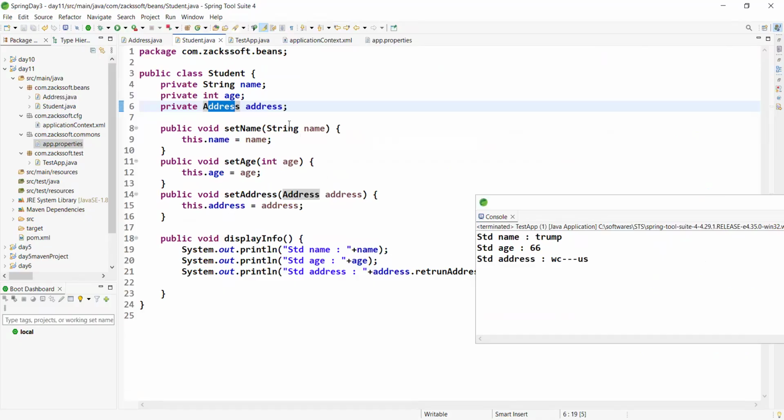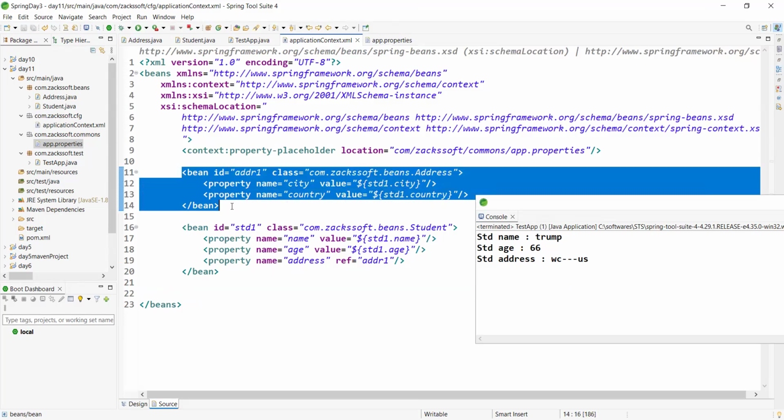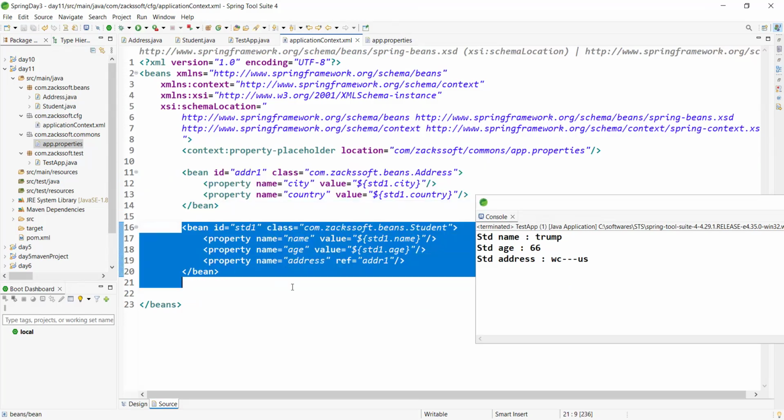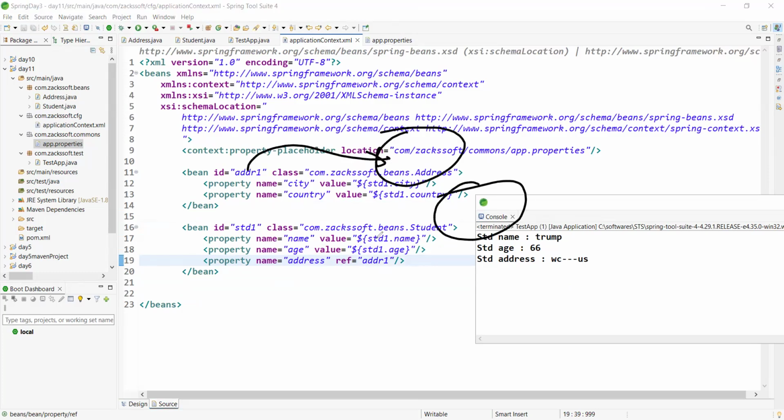So I repeated once more what setter injection is and how to configure it in XML based configuration. This is our properties file and this is our XML file. Here is how to create the object for the Address class and for the Student class. One object is created, Address one is pointing here. Another object is created for Student, and Student needs this address, so we need to inject it.